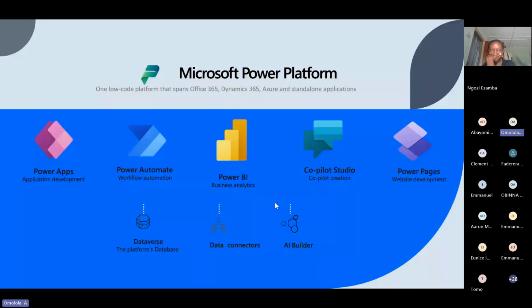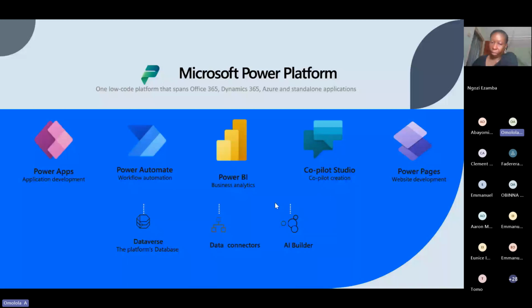They're like bridges, right? You need them to connect you to where you want to speak to, what you want to do. So we have several connectors in the Microsoft ecosystem. We have different connectors, right? We have Outlook connectors, Power Apps connector, Dataverse connector, Power BI connectors, right? So for instance, you want to automate some things. So if you have an idea already of Power BI and you're in this class, you want to automate your data, you want to maybe automate the refresh, you want your data to be automatically refreshed. We have Power BI connectors.